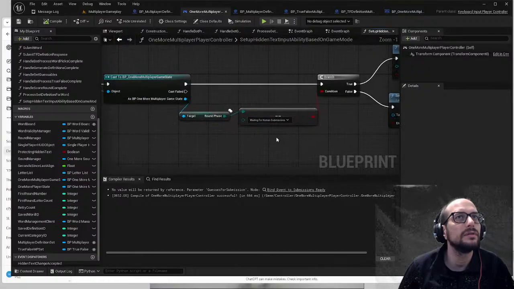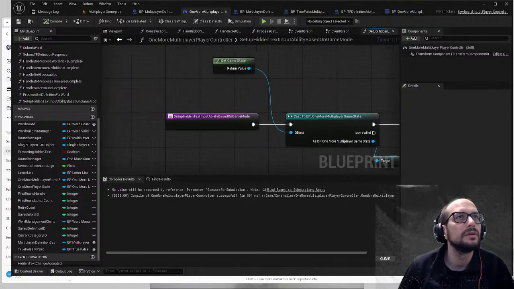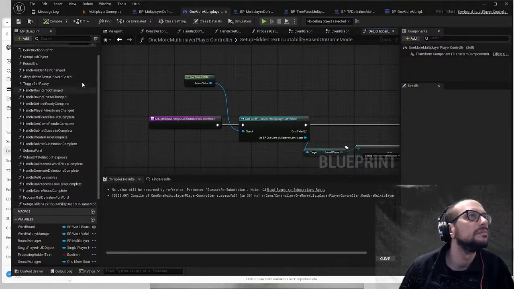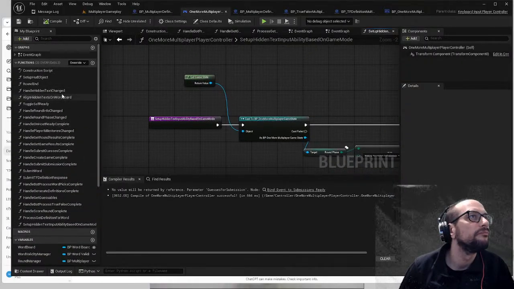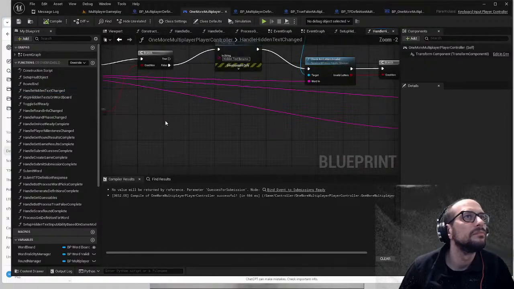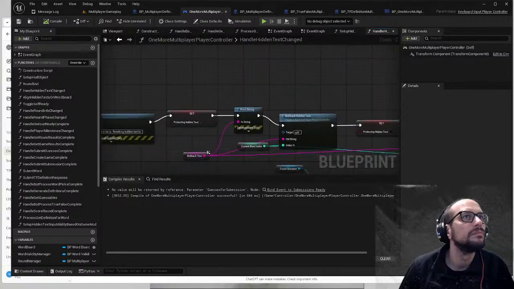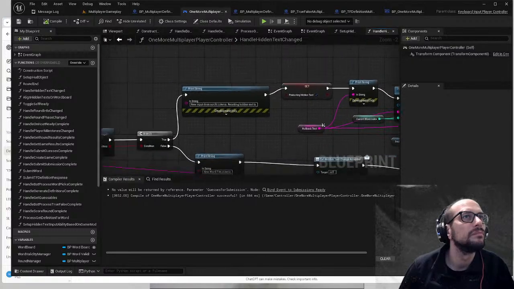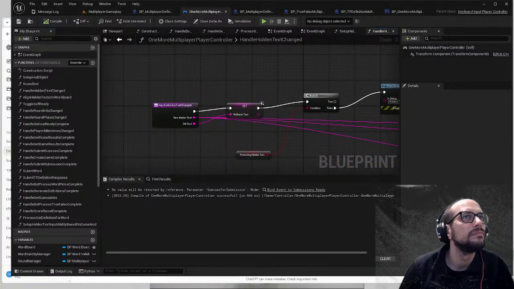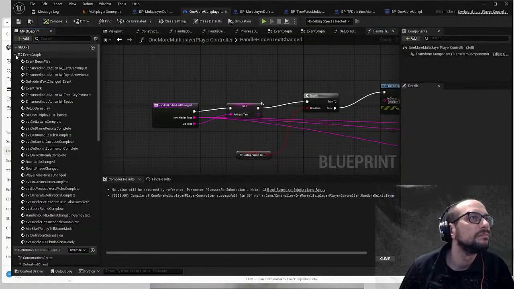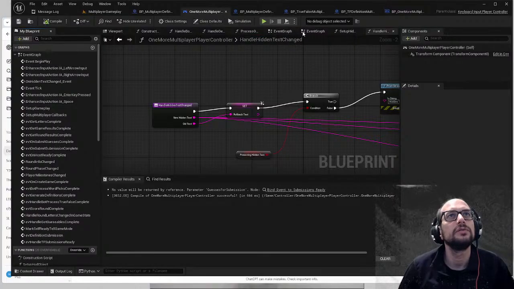Okay, so what is it doing that print? It should be straight on the, as I remember, that print is straight up on the event graph.